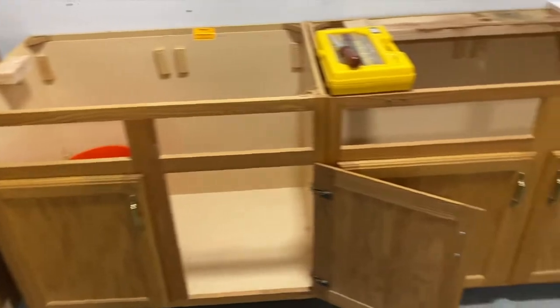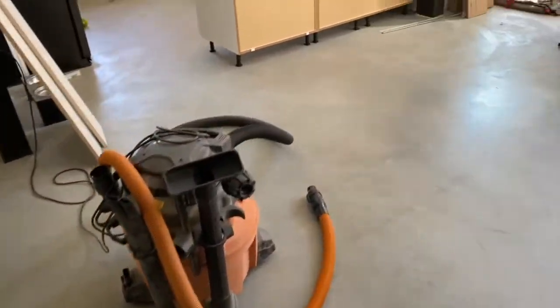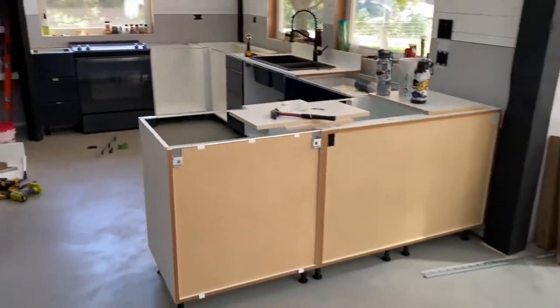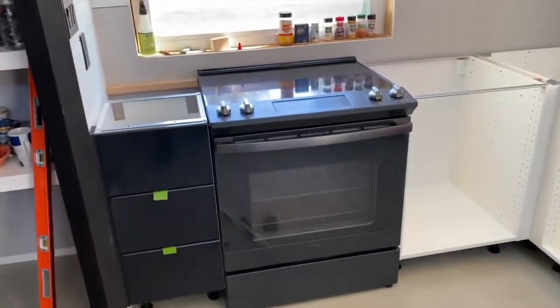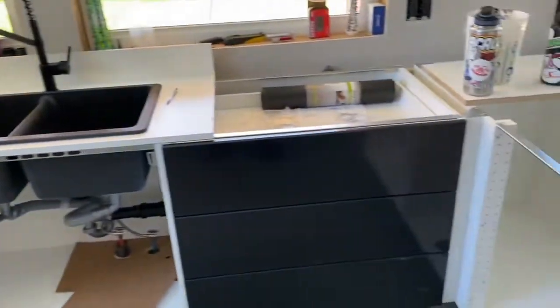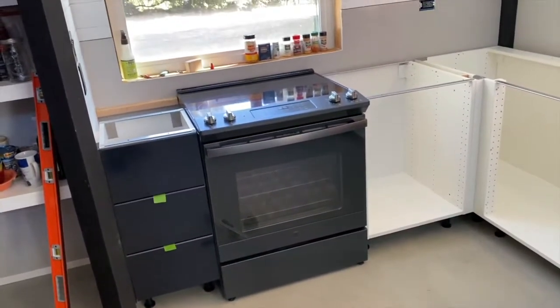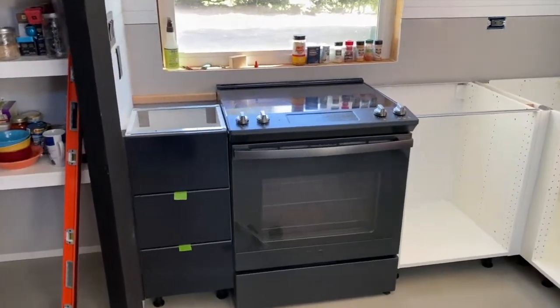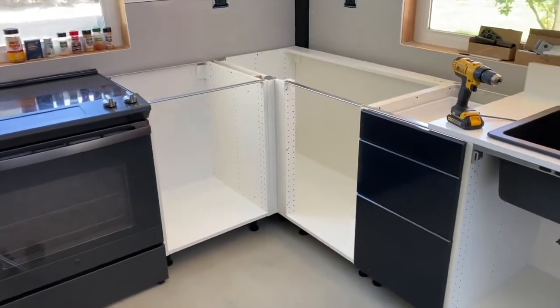You'll see all our kitchen cabinets — the free stuff we got on Craigslist are gone. The purpose of this video today is to show you our IKEA kitchen. A lot of people don't like IKEA kitchens but we really enjoy them — it's a great kitchen for the money. Instead of twenty thousand dollars for what we've got in cabinets, we paid about thirty-two hundred. With the savings we can afford to get a nice set of granite on top. Right now you can see we've got a 15-inch cabinet, a 24-inch cabinet, and a blind corner.